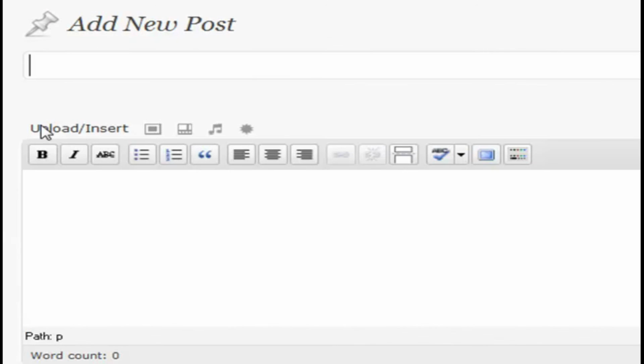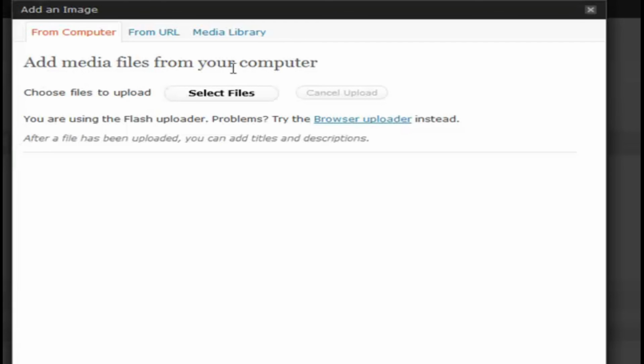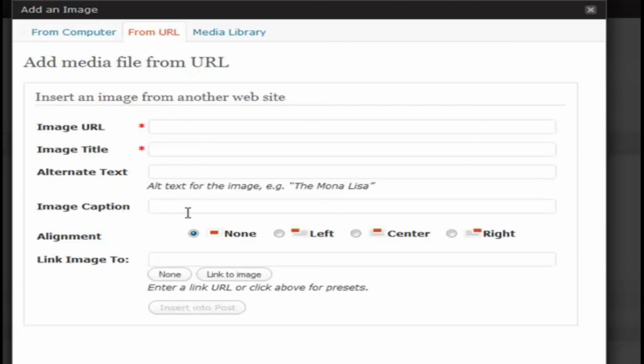Up here above your standard bar, your rich text editor bar, you're going to have your multimedia uploads. It's under Upload/Insert, and you have different things: image, video, audio, and then media. For this example, we're just going to use the image. We're going to go up here to Media Library, or you can upload right there on the fly, just like you did from your media. Or if you wanted to hot link something, you can do it straight from a URL, from another website, for example. So you can do it right there.